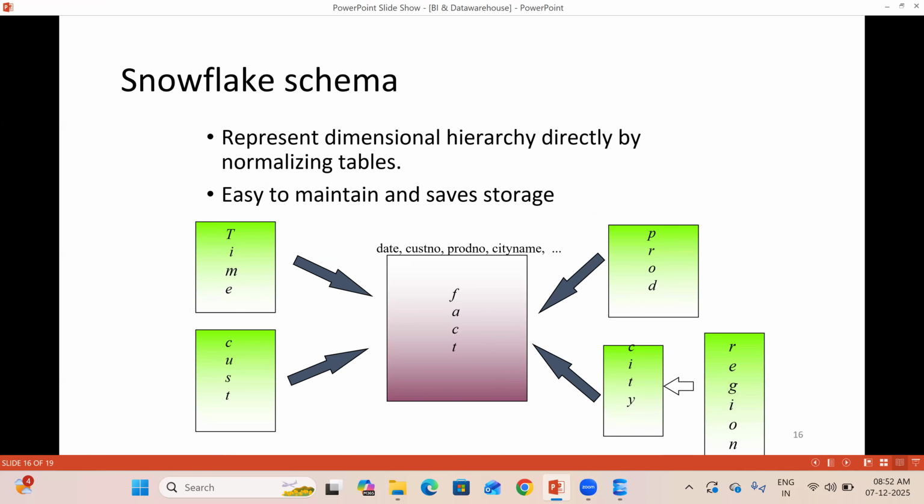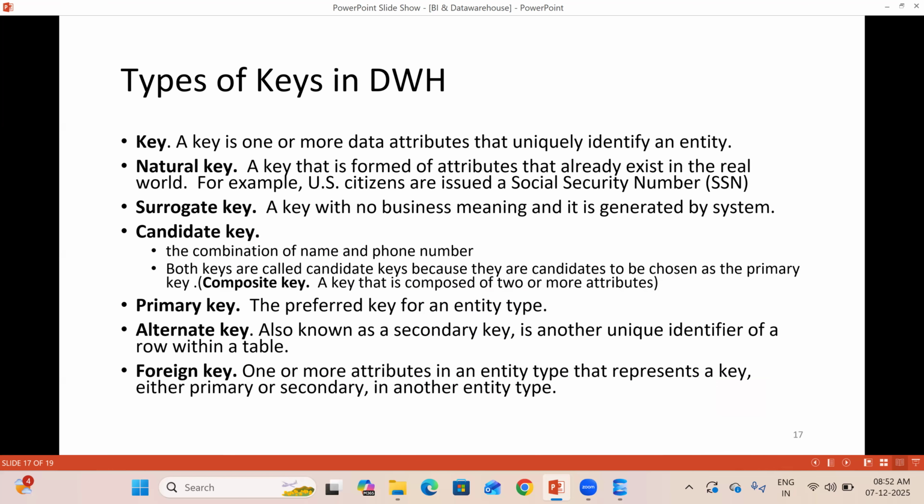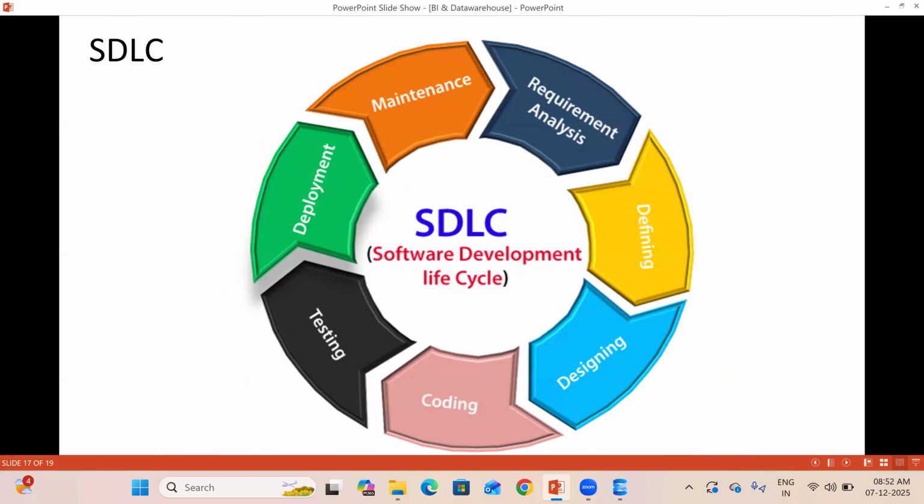So we covered what is dimension table and fact tables and star schema and snowflake schema and data warehousing keys. And we even discussed operational data source, data marts and data warehouse. Let me complete this with the software development life cycle. It's a general topic which you need to understand as you are joining with some experience. You should know all these things.